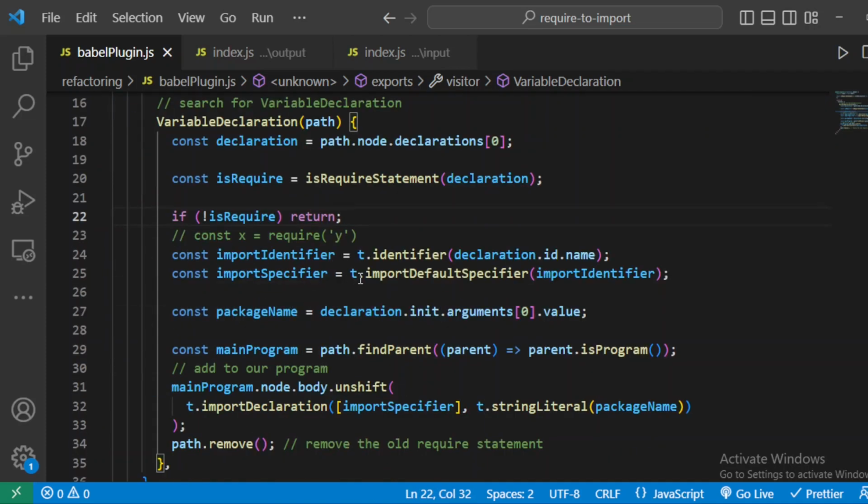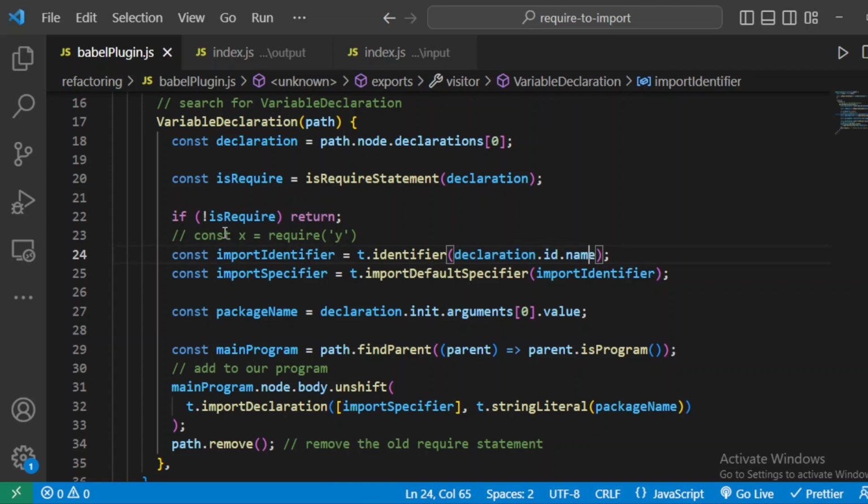So if it is a require statement, on this line we are declaring an import identifier. We are using t.identifier, which has this declaration.id.name.